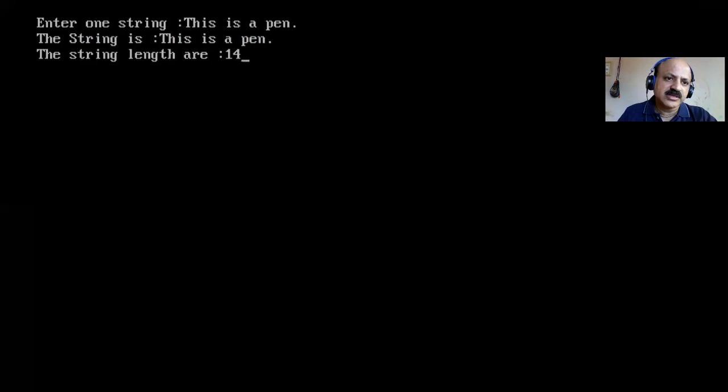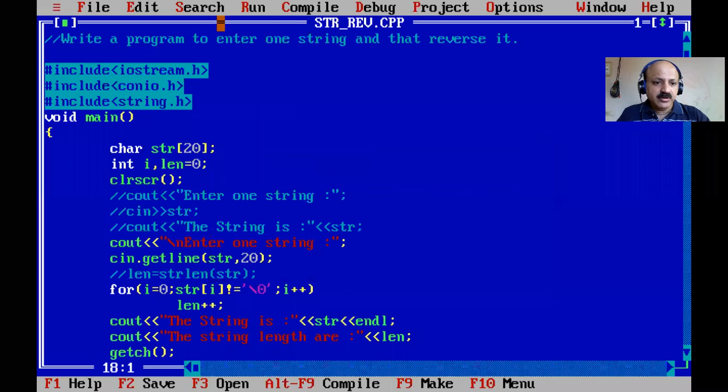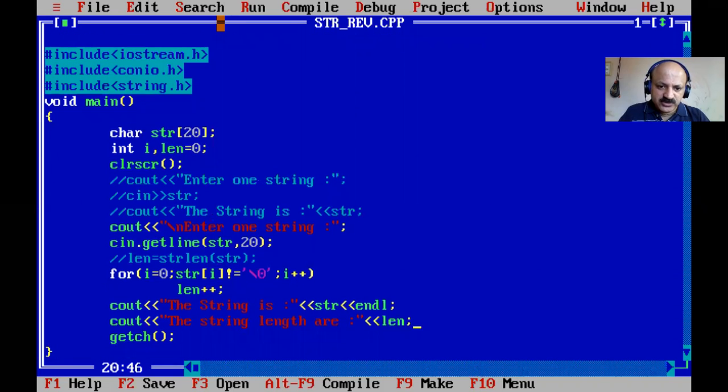So you count it yourself. So yes, now we can reverse. Yes, we can also first use the string handling function. So here I use the string handling function after the length: directly strrev, string reverse.